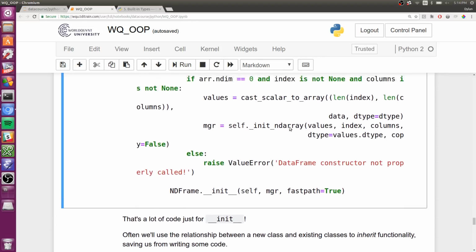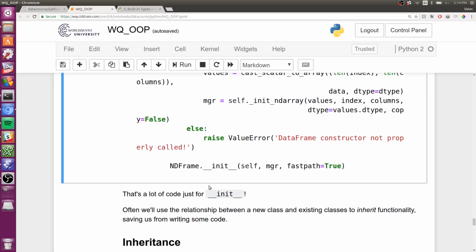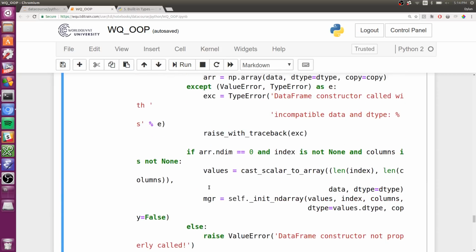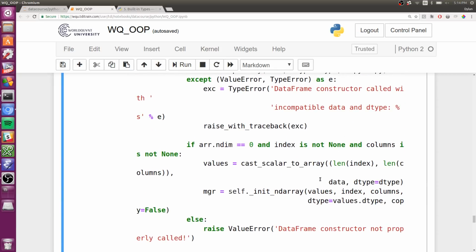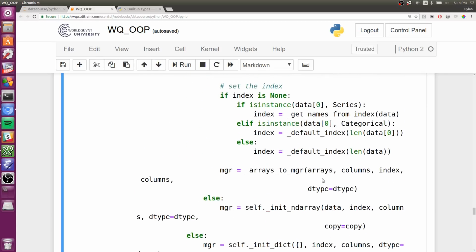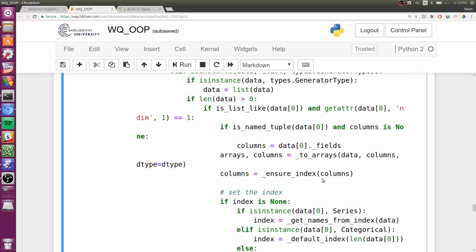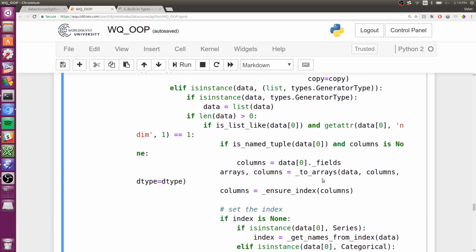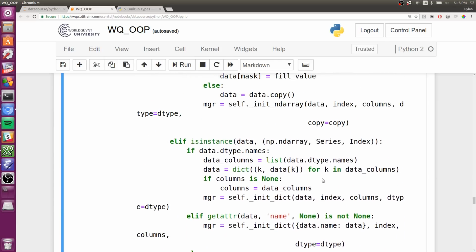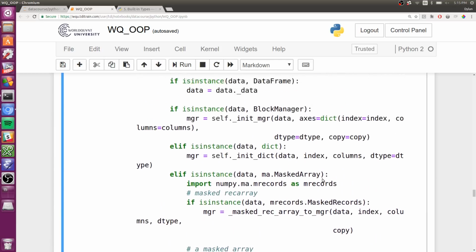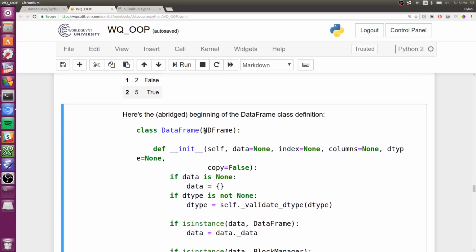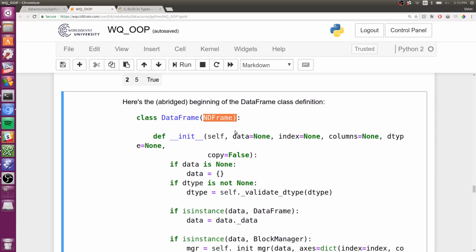And this is quite long. And it's not even really the whole picture. Not nearly. This doesn't get into any of those methods that we saw with tab auto-completion just a moment ago. But we see it inherits from NDFrame. So inheritance is very important. As you can see, classes and class definitions can be quite complex.